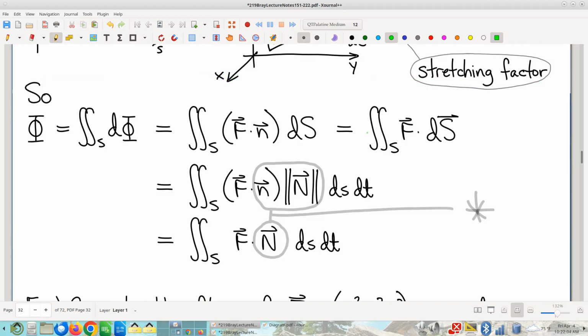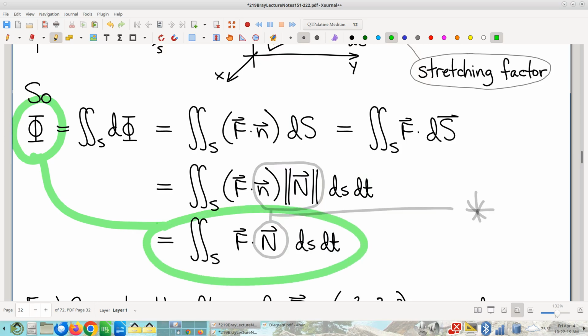We had done this pullback. We had plugged in the stretching factor part of the pullback, which is really the only thing that isn't just plugging stuff in, and gotten to a nice parametrized formula. Everything in this formula is computed from the parametrization, in other words, pulling back through the parametrization. Everything is in the ST plane. That's just a good old-fashioned double integral, and something that we can totally compute.